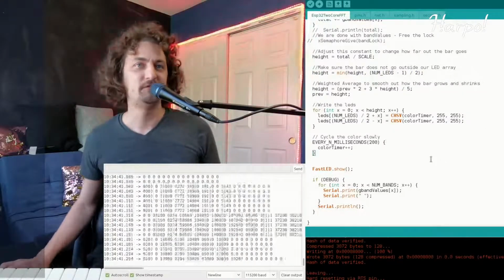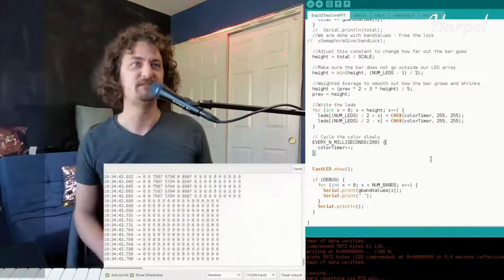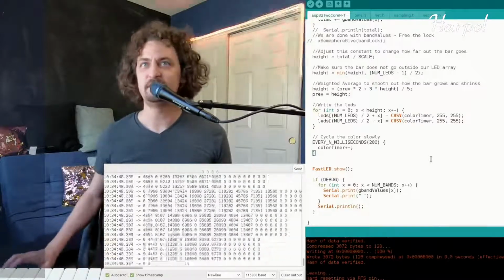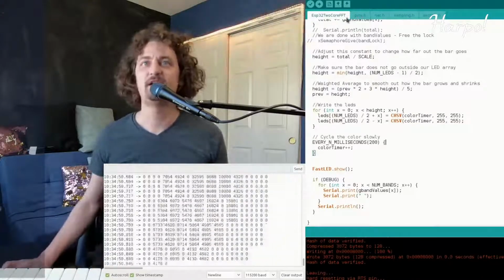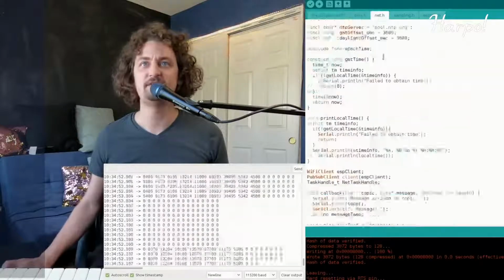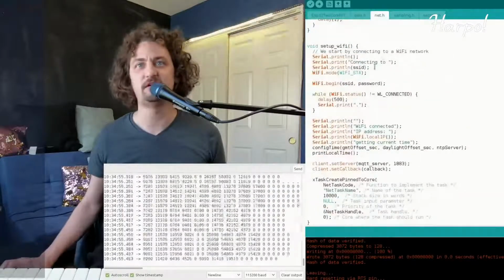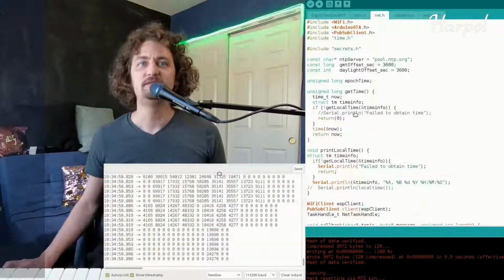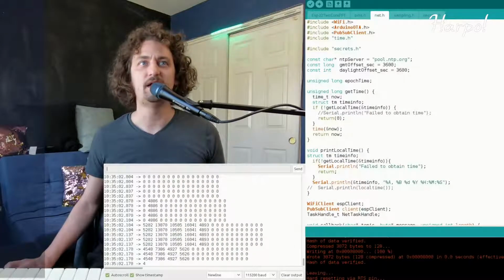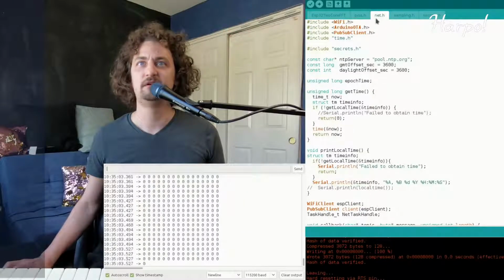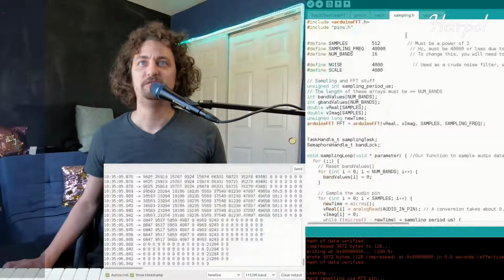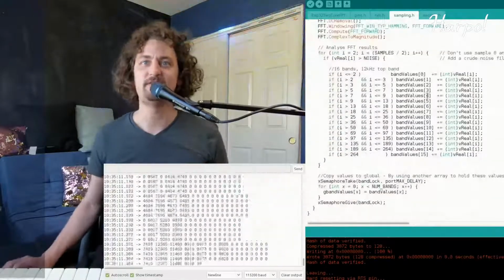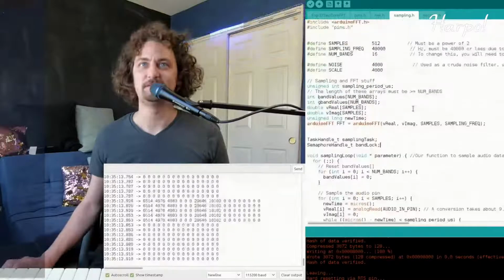But the good news is that we have all these numbers coming in, and it's nice and snappy too. I've been optimizing this and splitting things into various files. So last time we had this net file, which deals with all our network code. And this time we have a whole sampling file where we've split out all of the FFT maths into its own system.